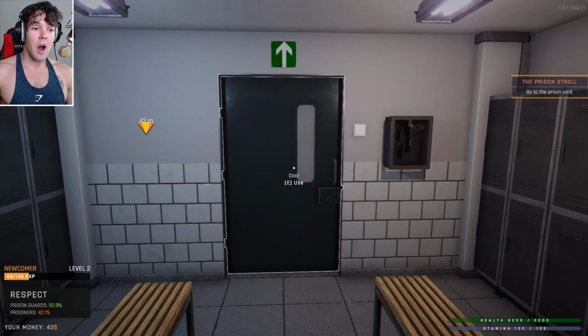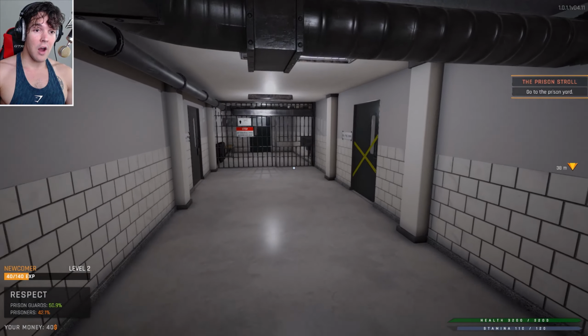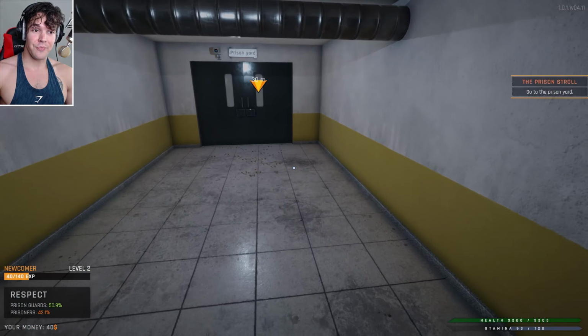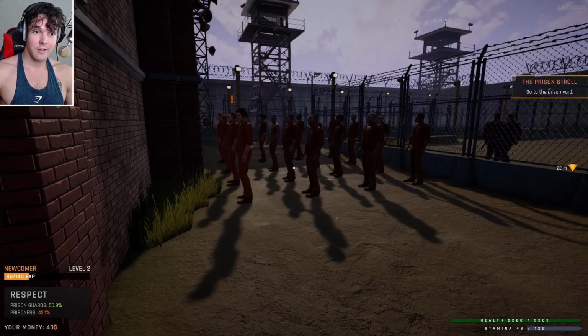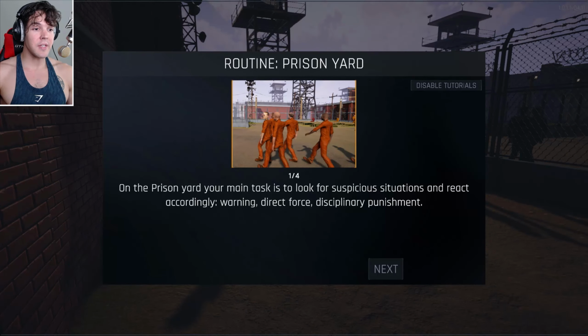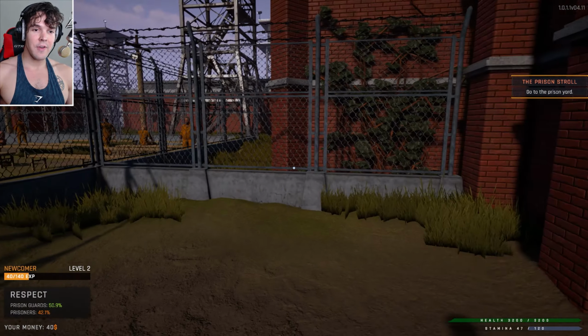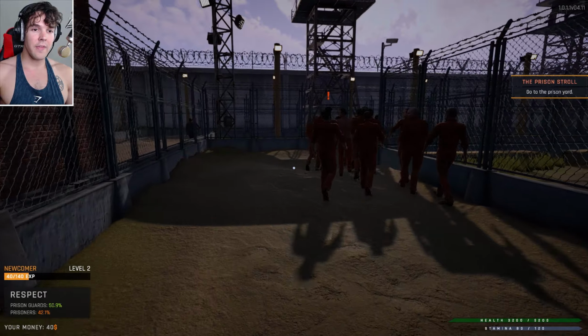Today we're doing a second day of our journey here in that Russian prison. That's the name of the prison. Routine, prison yard. On the prison yard, your main task is to look for suspicious... we already read it last time. So I should be just checking if everybody is cool, if nothing bad is happening.